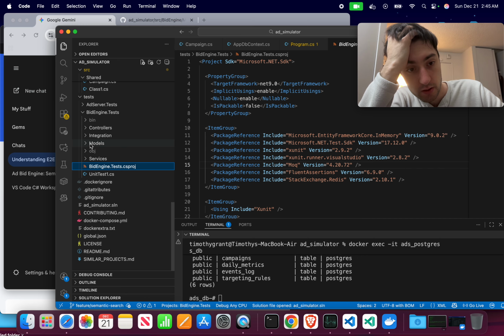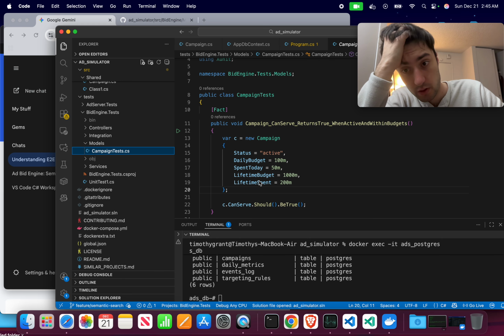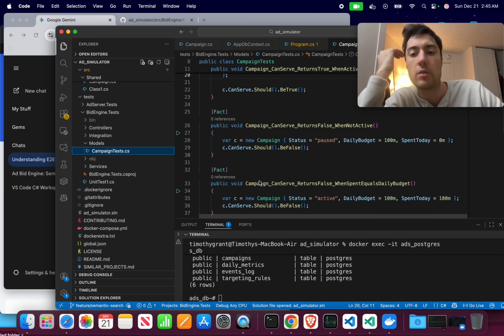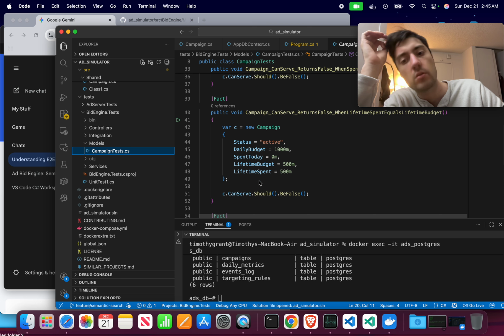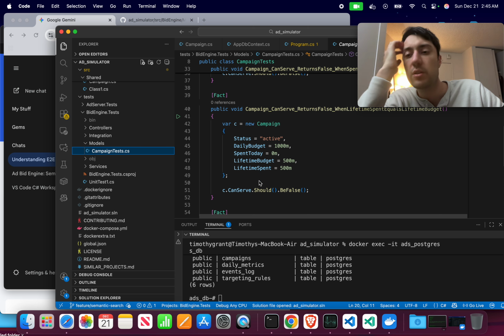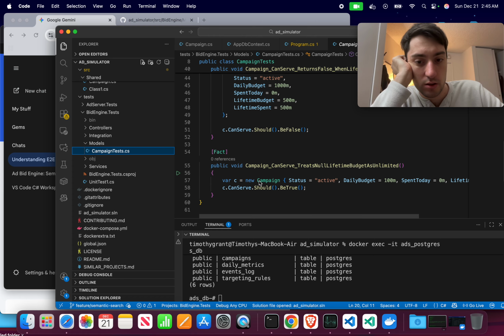No, not here. Returns true when. Okay. So maybe it's because we're not mentioning anything about the embeddings here.